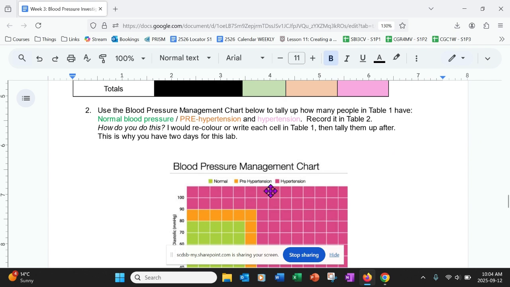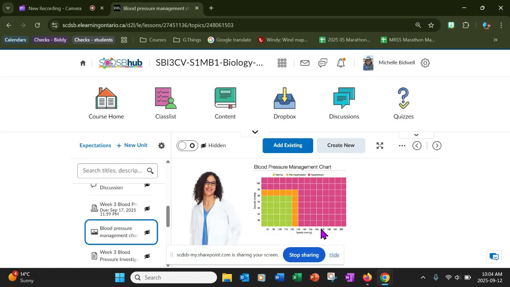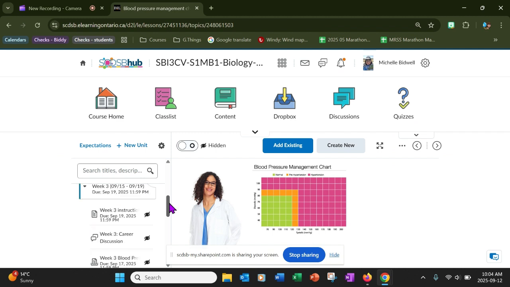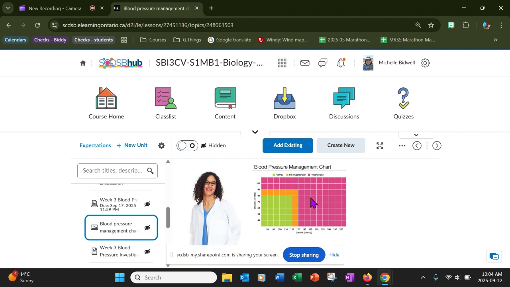It was not in the original download when I was asking you to download it into your notes, just to make sure that the template worked. However, I've put it here. It is the 4th tab that you're going to see in week 3. All right, so it's there for you when you're ready to use it.